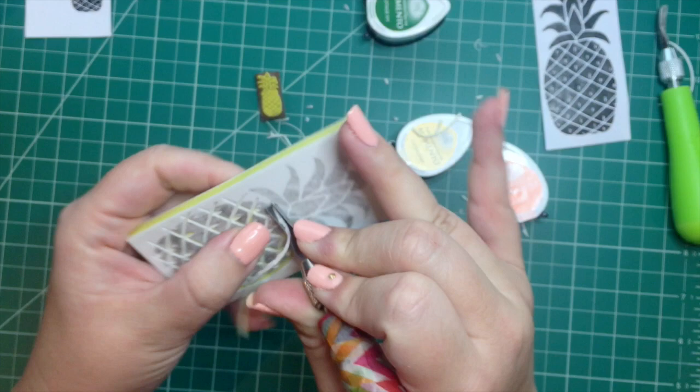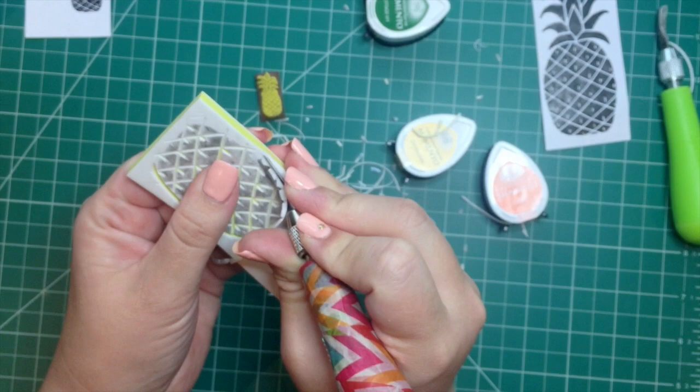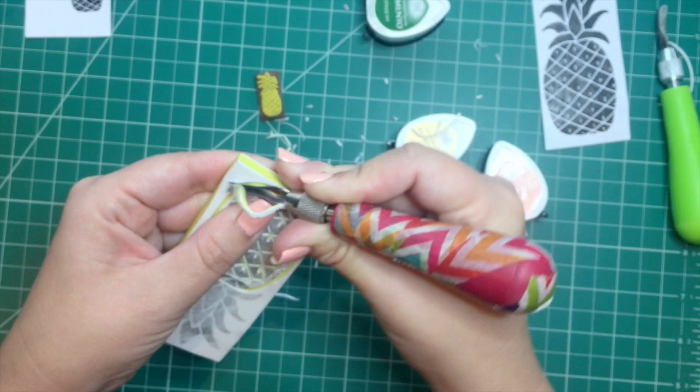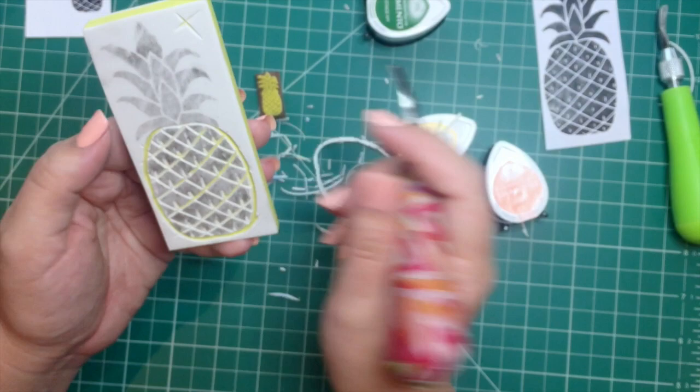So the key to gouge carving really is knowing the pressure that you need to use to get the width of line that you need in any given spot on a design. It's also knowing when your gouge is dull enough to replace it, because you're going to hurt yourself. You always want sharp tools.